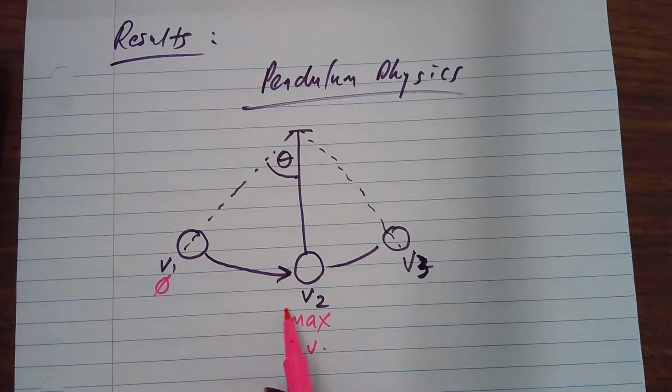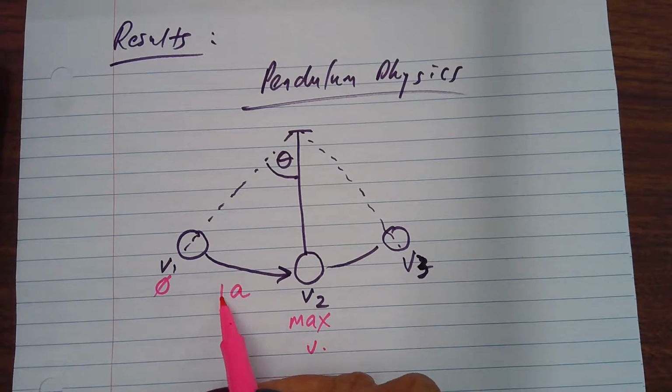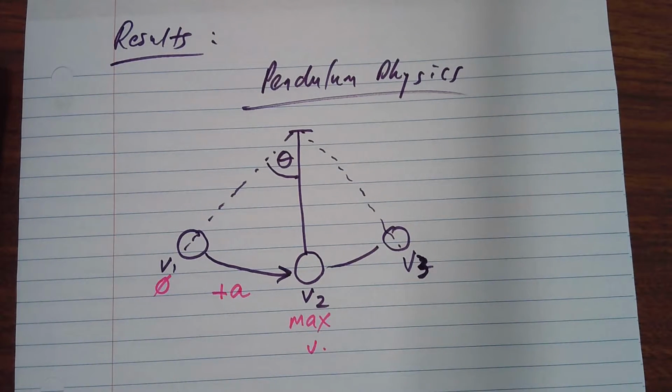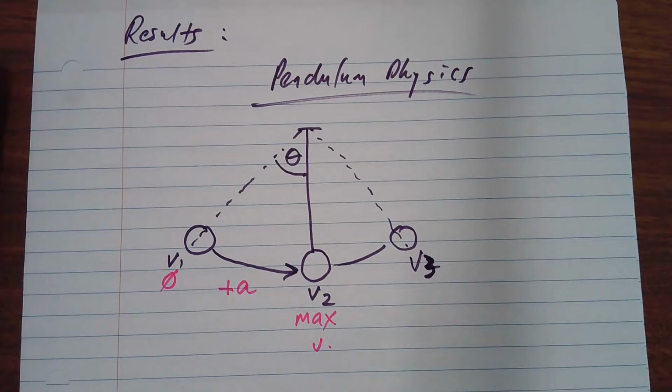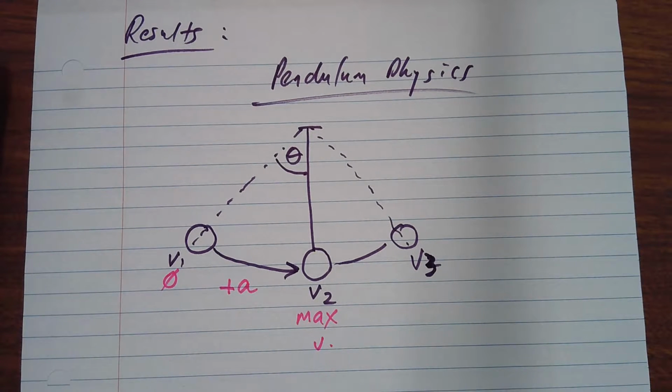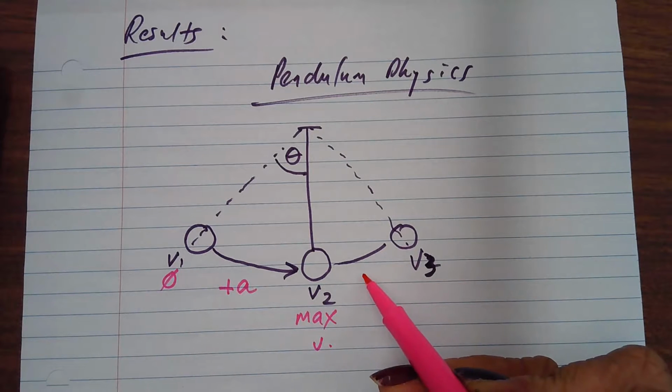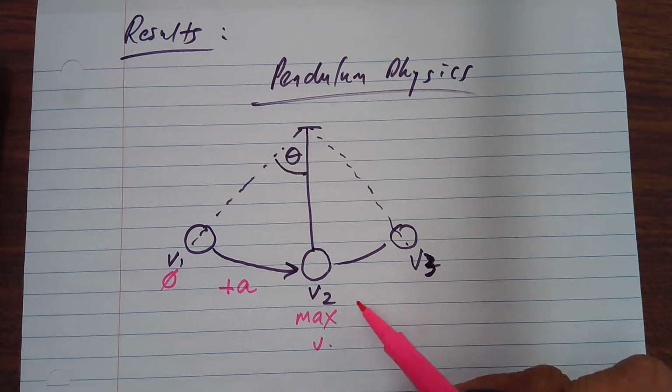Why? Because right here, it's going to accelerate with some positive acceleration. I can't call it G though. Why can't I call it G? This one right here. Is the acceleration exactly 9.8? Why not? Yeah, there's some horizontal force there as well, right? It's not a free fall. That's 9.8. Okay? So when it goes down, what's happening to the speed on the way up?